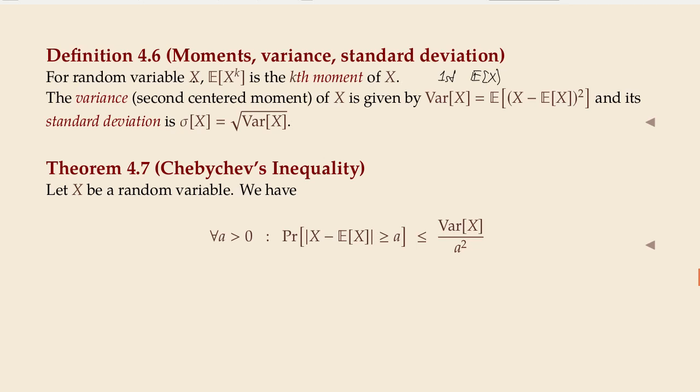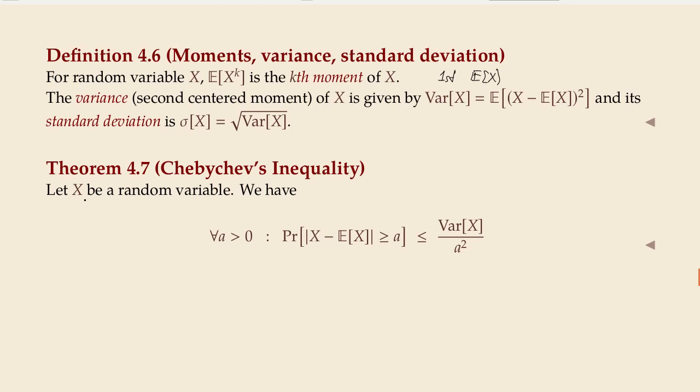Now, if we have such a random variable x where we can compute the expectation and the variance, I should say whenever we write this expectation here, we actually would like to imply that it exists, that the expectation is actually a sum or an integral, which might just not converge or might not exist. And in that case, it's not defined what the kth moment is or what variance and expectation are. So whenever we write these in formulas, we mean by that they exist and are finite.